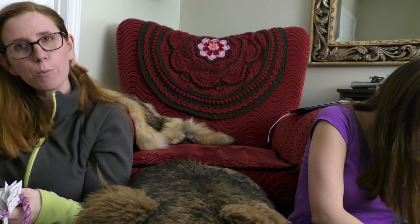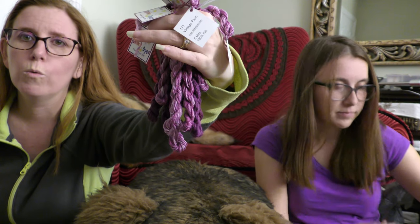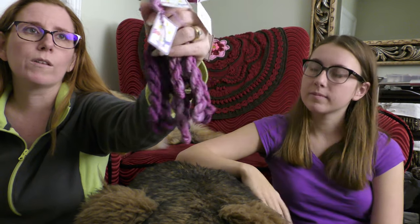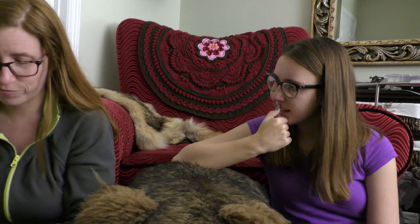Did you already give me my floss? Yes. Great. I didn't see it in here. So I bought more than what they say you need, but I'm pretty sure I need it. I think they did it on a 40 count, and I was like, these eyes are not doing 40 count. I found it. So these are my two colors for that. Ooh, the Dinky Dyes. One is Vintage Plum, and one is Cabernet.